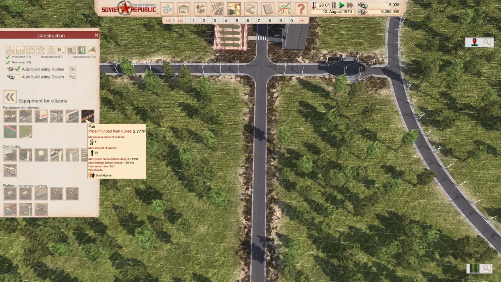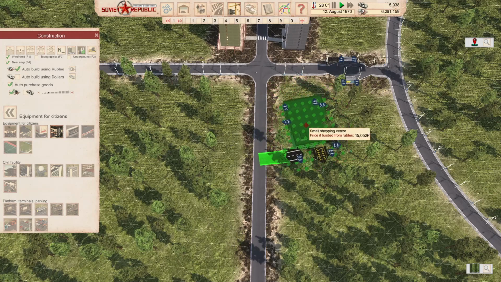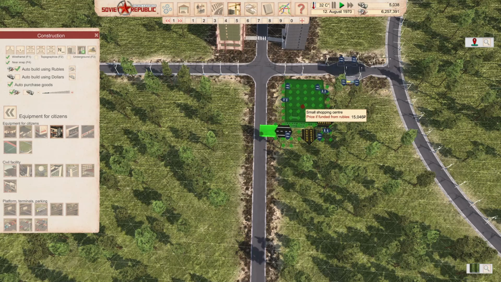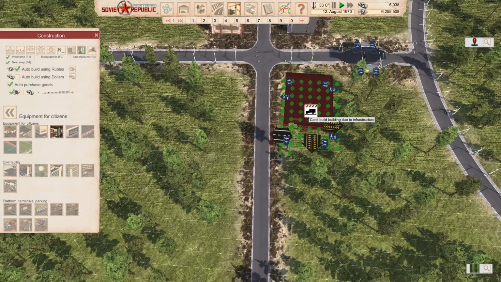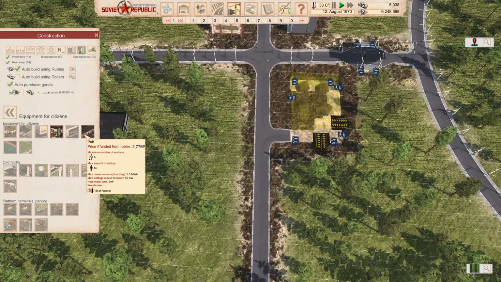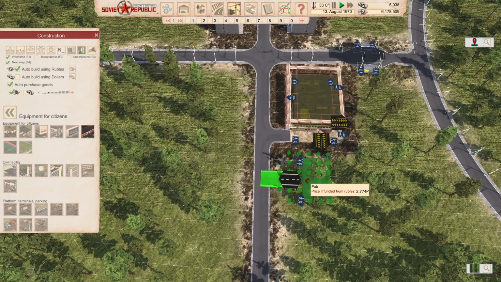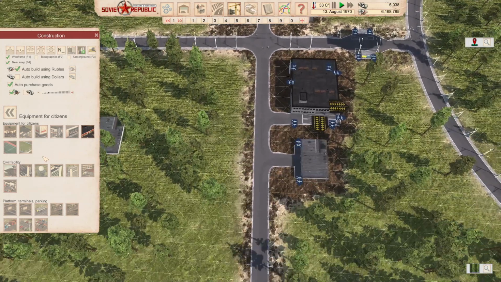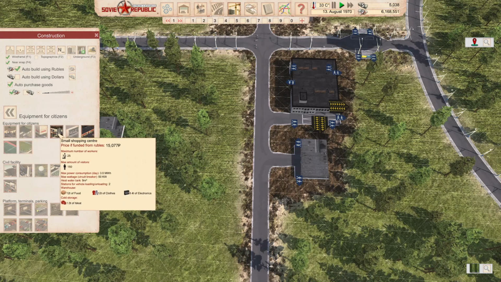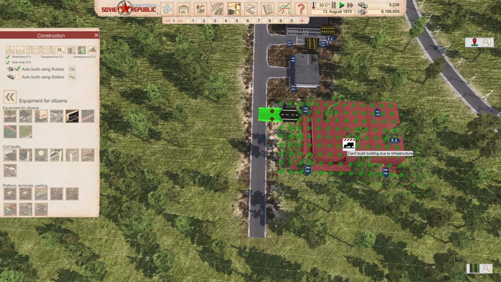The stuff we're going to need. We're going to need... Shopping center has meat, clothes, electronics. Yeah, we'll go with the shopping center. Right on the corner. And a pub, because of course. And the cinema.